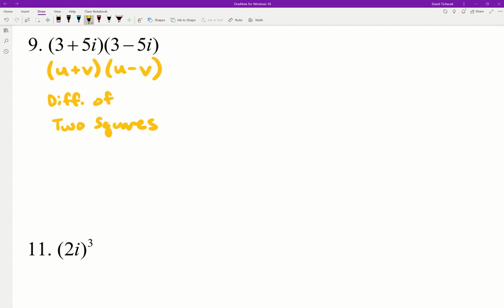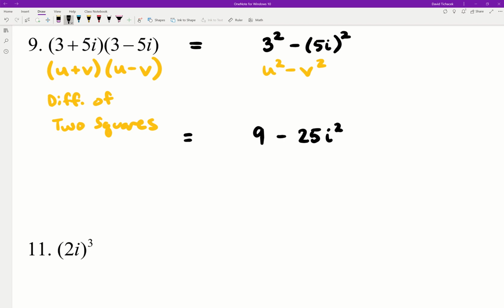If you have this, then this is always equal to u squared minus v squared. Okay, and so that's no different here. Playing the role of u, it looks like it's simply just 3, so we're going to go ahead and say 3 squared minus, playing the role of v, of course, is (5i) squared. Okay, and so let's just talk a little bit about how that would simplify here, because 3 squared, of course, we know is 9, but (5i) squared, right? Well, 5 squared is 25, so we're going to go ahead and say 25 here, and i squared, remember, is just simply going to be -1.